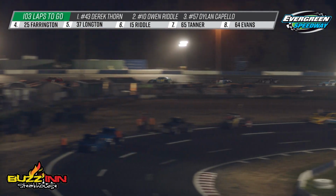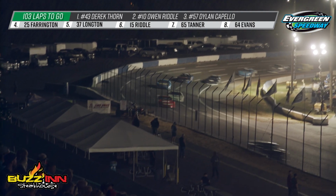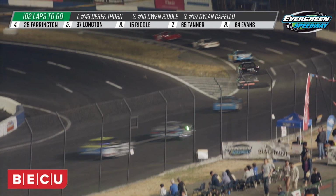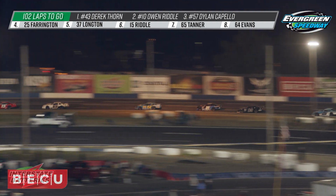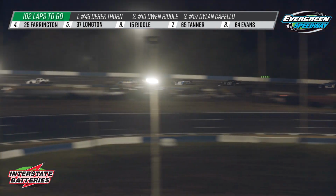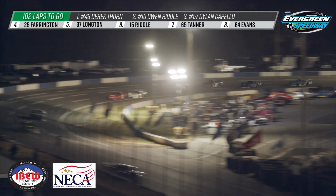As you see Taylor Riddle up there as well, another driver who's won this race but been very quiet early on. Yeah, when you roll the corner like Garrett Evans does, it makes you not have to use as much brakes going into the corner, so it is less hard on your equipment. You're able to just roll through the corner. You're not getting on the throttle as hard as when you roll the bottom, so it's definitely a line to conserve your equipment that Garrett Evans is running, and so far it's proven as he's rolling that line, coming from the back of the pack and knocking on the door, trying to get inside the top 5.